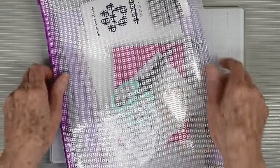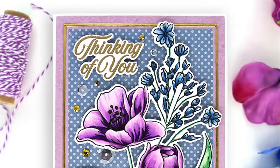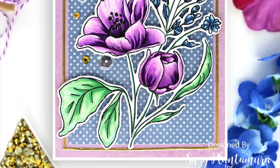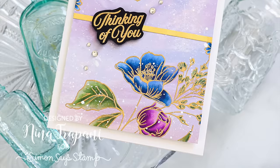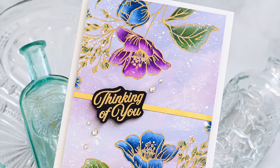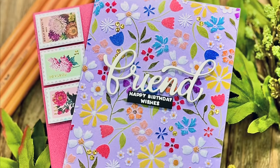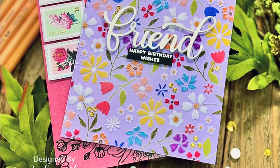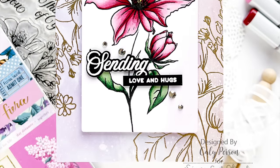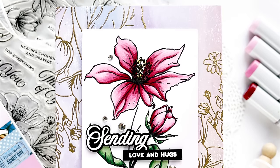Up next I have some inspiration for you from some of our designers. Susie Plantamera used the larger floral image and colored it in beautifully and put it onto the blue polka dot background. Nina gold embossed her flowers and put them offset onto the card and then colored them in over that background paper. Joe Sisaveth created a masterpiece by coloring in that embossed folder for an entire background. And Callie gold embossed her background paper and then added a panel on top with beautiful coloring and a message.